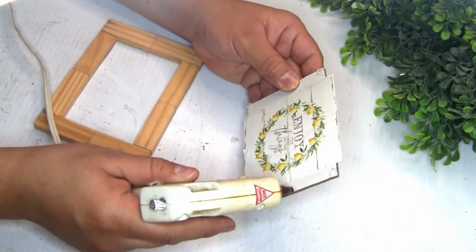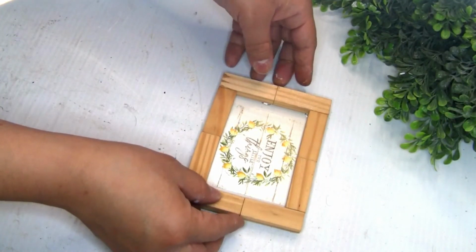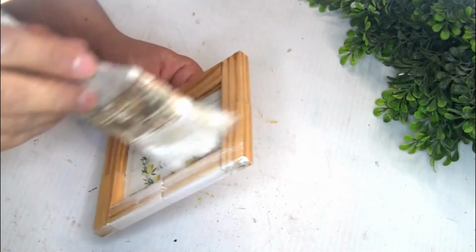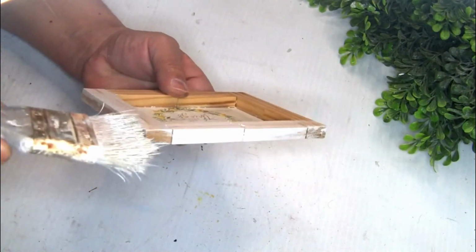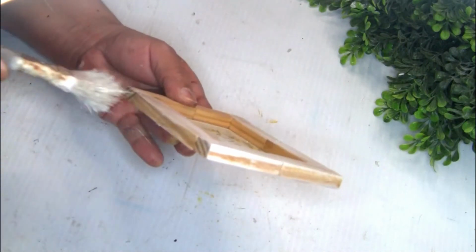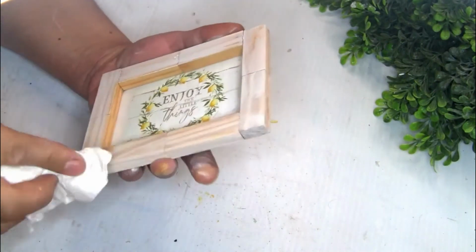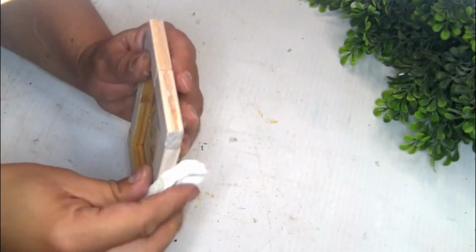And here's how it looks if you decide just to leave it in that color of wood. And here's the part where I decided to paint it with a little bit of the Rust-Oleum, and I really love the technique that we did with the wood tray. So that's the same technique that I use. The brush is a little bit wet, and once I was done painting it, I grabbed a wet paper towel and I just kind of removed a little bit of the paint, and also to blend it together so we can give this white wash to the wood piece.